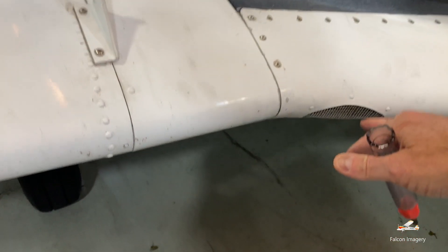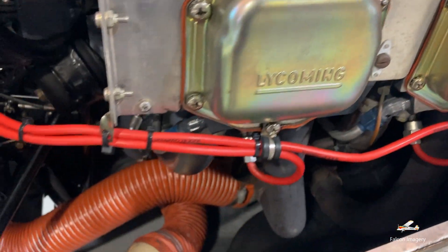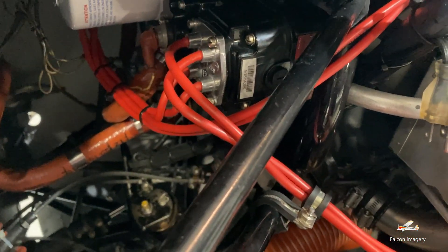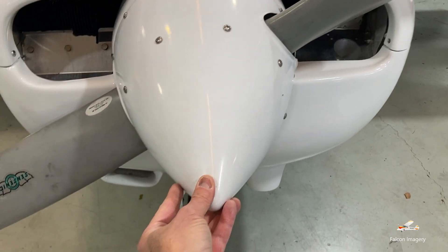We continue on and make sure the air vent intake is clear of any objects. Coming over to the engine compartment area, we'll inspect the engine, making sure there's no bird nests, rat nests, or anything else that shouldn't be there. We'll check the engine mounts to make sure they're secure, and inspect the oil — we're going to have at least five and a half quarts in the aircraft. Coming around to the nose of the aircraft, we'll inspect the alternator belt to make sure there's some tension on it. We'll inspect the surface of the prop to make sure there's no nicks or cracks in it, look at the spinner, make sure it's smooth with no dents.